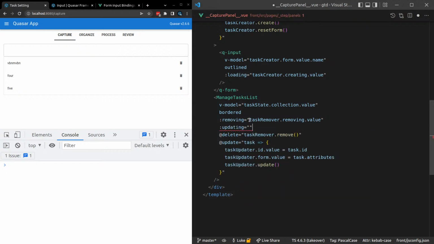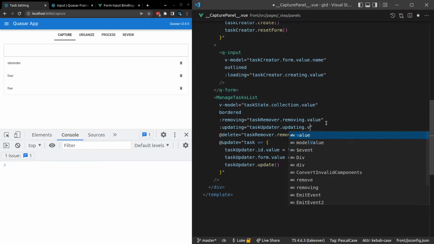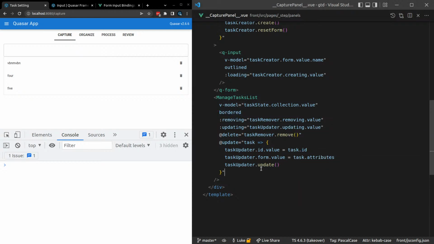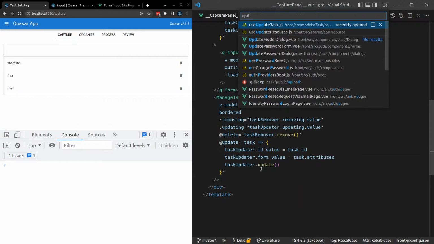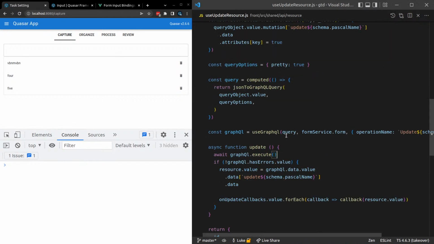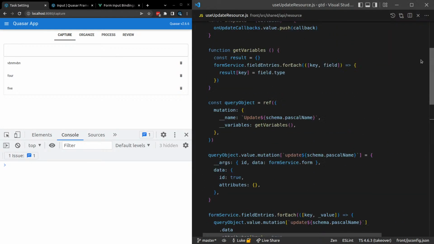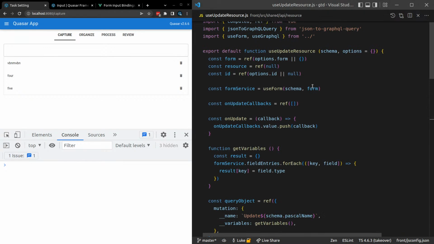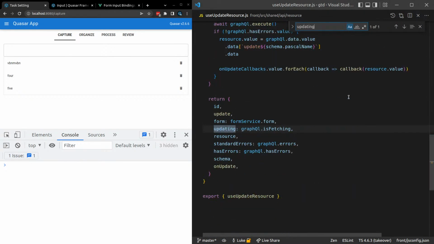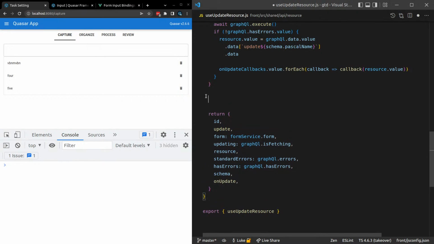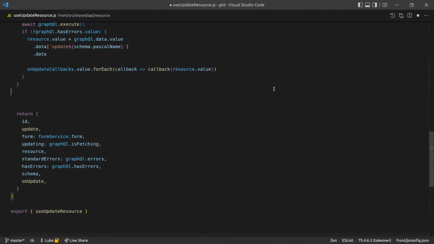So updating is equal to task updater. I'll use the same concept here, updating.value. And then we can say update resource, and now updating is now going to be a computed property. And let's make that open.